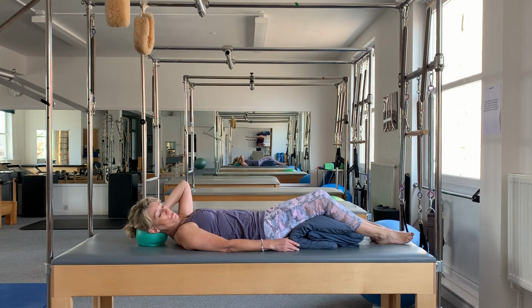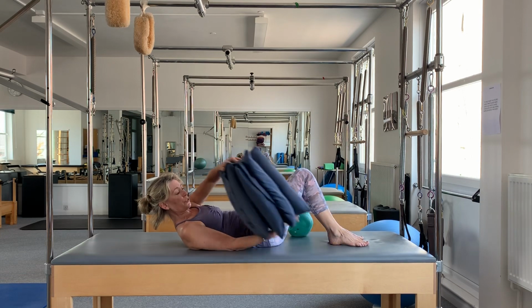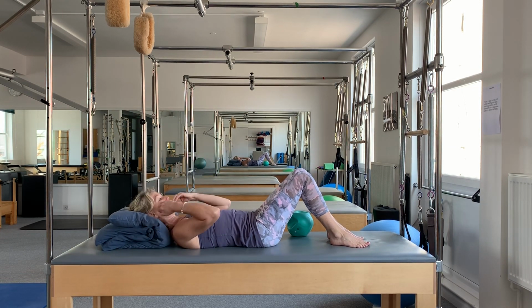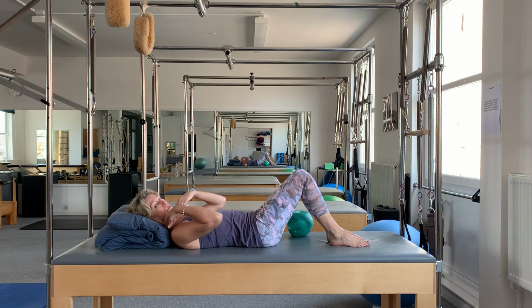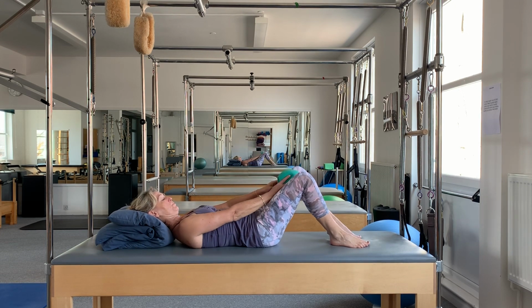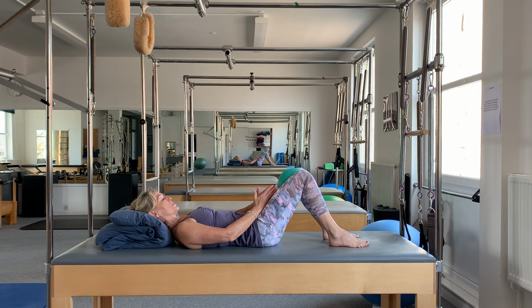So you're going to swap the ball with your cushions and put those behind your head to support your neck and head. And it should be in the same position more or less it was with the ball there. So you've got that nice gap between your chin and your chest, large enough for a little peach. Now place the ball between the knees, and again with that 4-point connection, we're just going to draw the knees together, squeezing against the resistance of the ball.